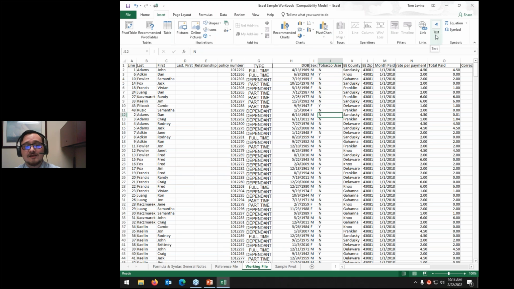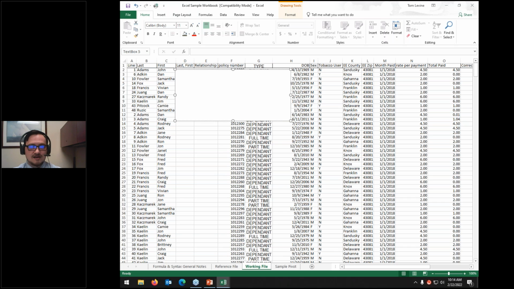One of the things that I like to use, though, is I like to insert text boxes. And what I do is I go to the Insert tab, click on Text, and then hit Text Box. And what I can then do is I can just select an area, and now I have a box that I can just enter text into. It doesn't affect the way my data is laid out. It doesn't affect anything else really. It's just an area of the table that I can type data into. I can say this is a census.